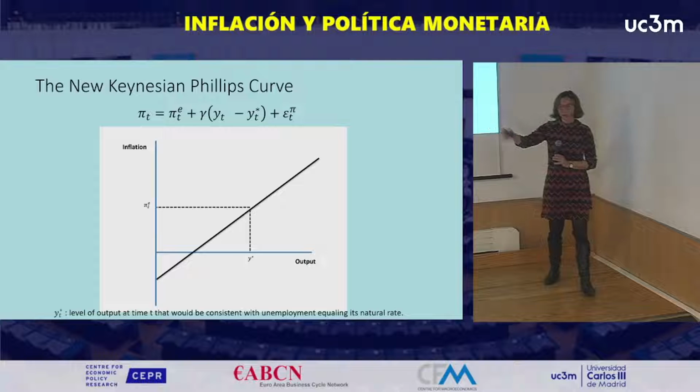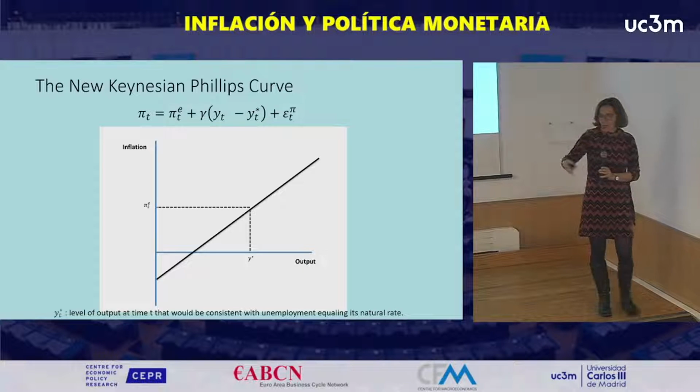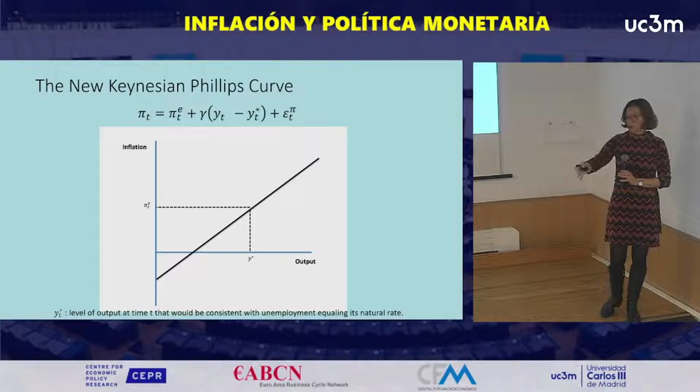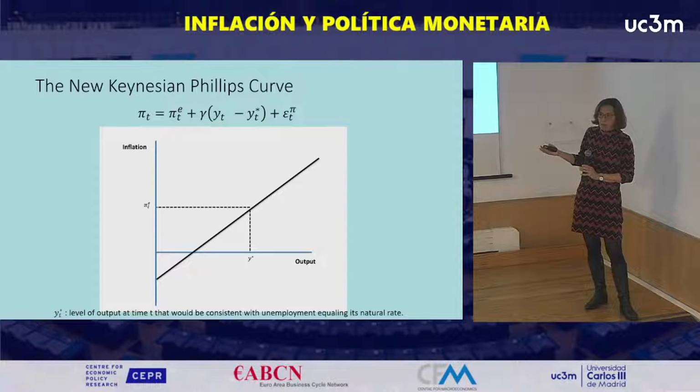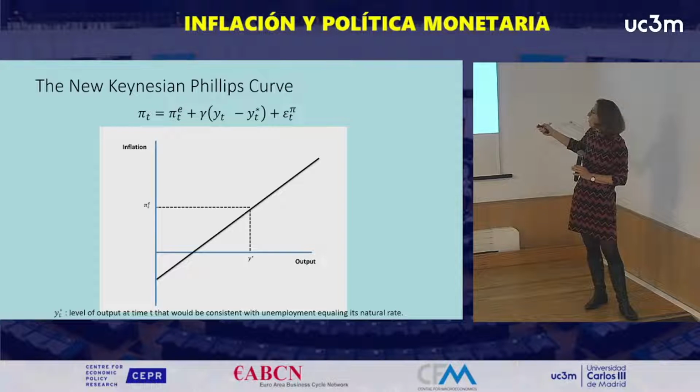So I'm going to deliver a first best outcome in which I am producing at full capacity, at potential, and inflation is equal to expectations. There's no trade-off. However, whenever these markup shocks appear, I will not be able to do that, okay? So that's why I call this a cost push shock.